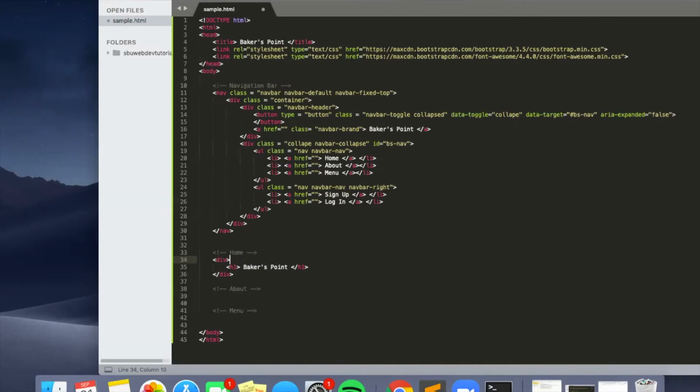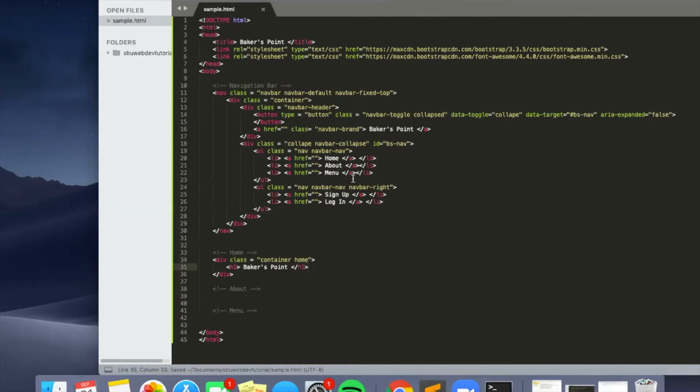Since I know that I'm probably going to be styling this because I don't just want it to be plain text, I can create my own class. So this is where CSS is going to start coming into play. First I'm going to put the container class, then I'll give it a class home.